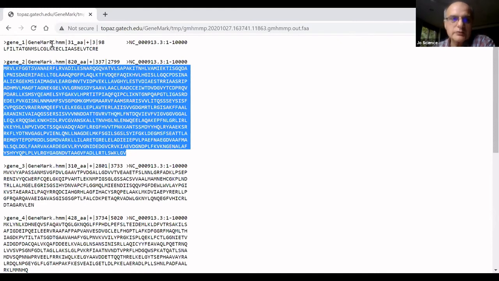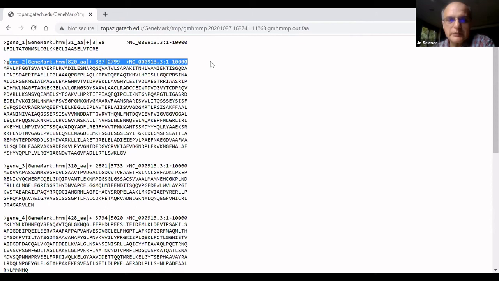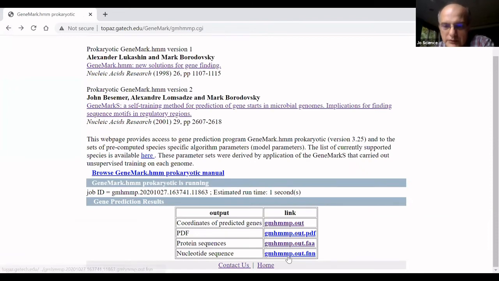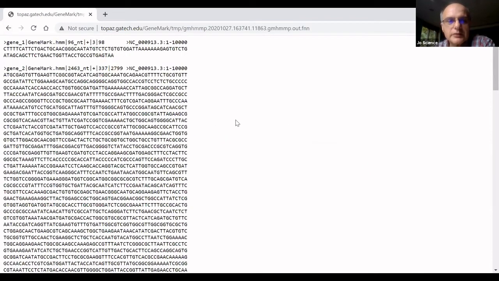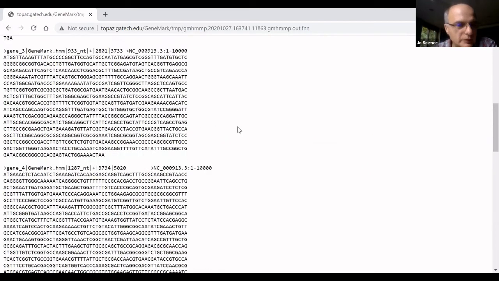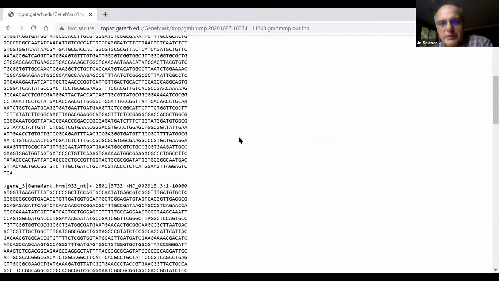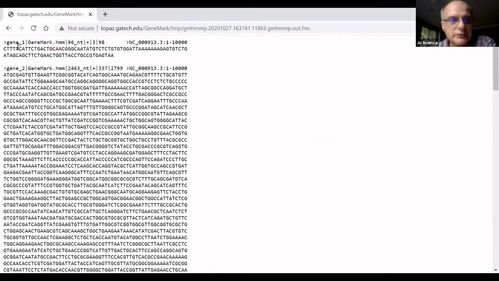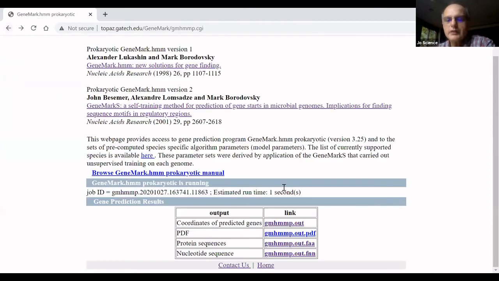And on the top of each entry, you will see some information about the length of the protein, location of the protein on DNA, so you can track back and use this information if you are interested in some relative location of proteins. Similar information is available at the nucleotide level if you want to do some multiple sequence alignments or some BLAST search. You have a gene, you can submit it from here to the next step.